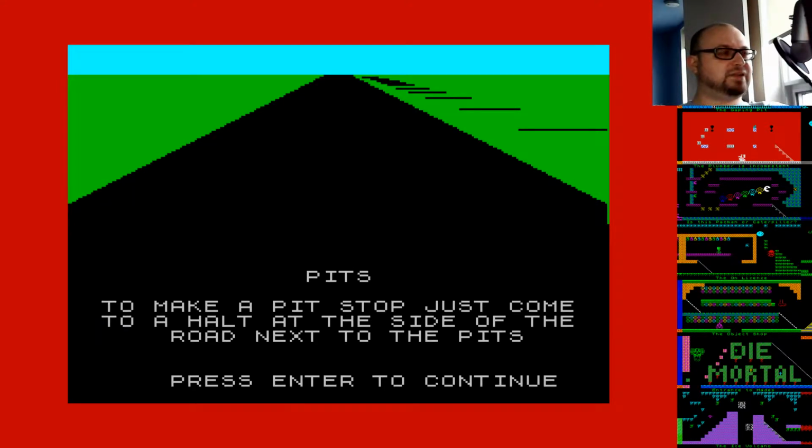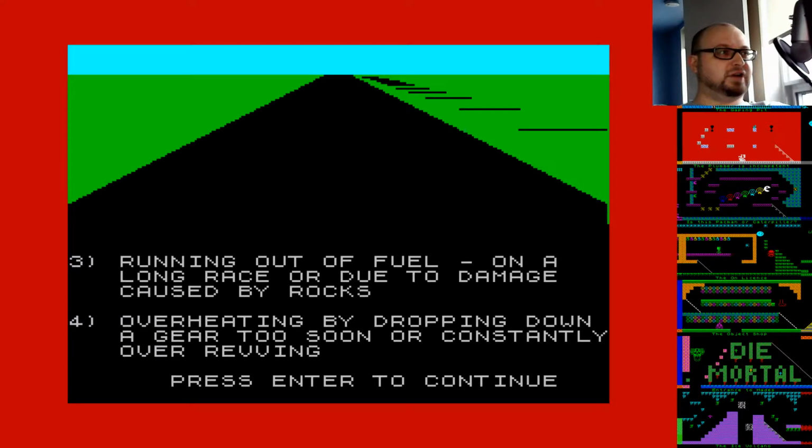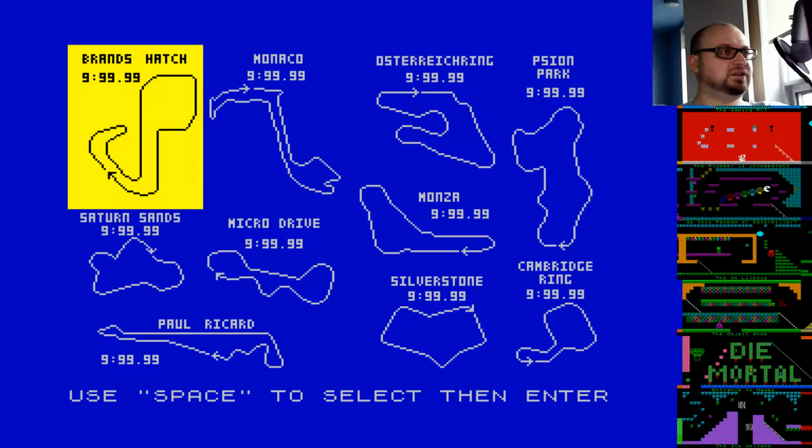Pits. To make a pit stop, just come to a halt at the side of the road next to the pits. You can crash by driving too far off the road or accumulating too much damage to the car. Running out of fuel on a long race or due to damage caused by rocks. Overheating by dropping down a gear too soon or constantly over revving. Okay, so there you go.